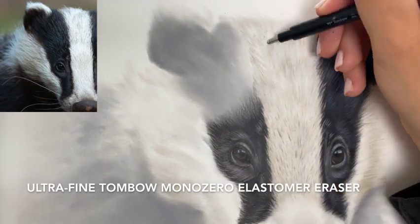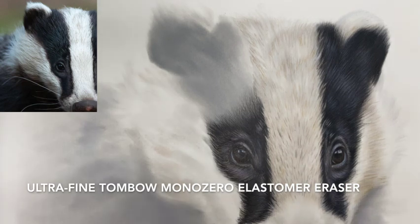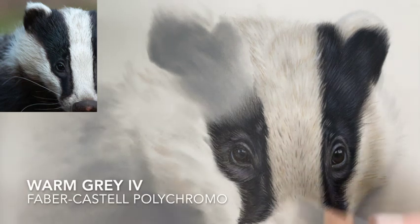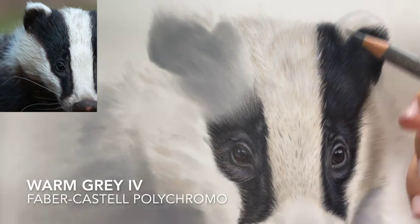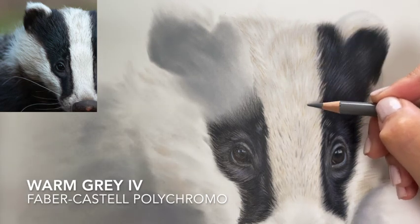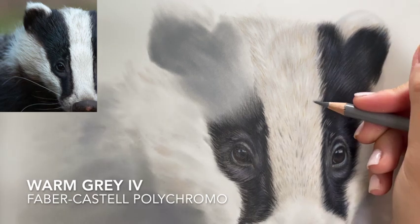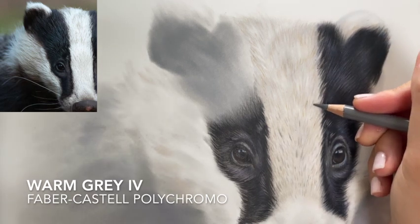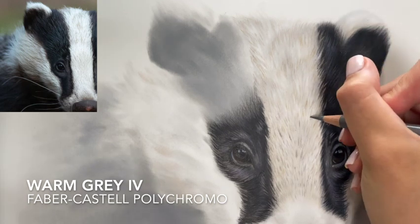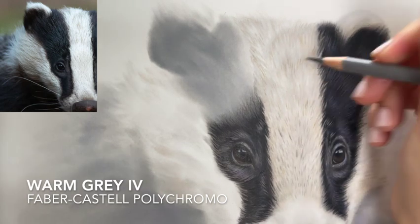So yeah, and then just to make some of those darker details stand out a little bit more, I'm going to go in with the Warm Grey 4, making sure it's quite sharp so I can get those really fine lines in there. And you just basically want to go over those darkest lines, really pick some of them out to stand out, and we can start showing that detail in the fur.